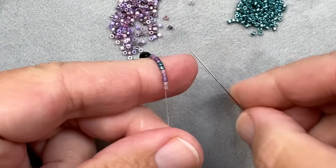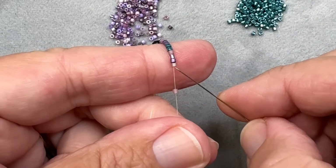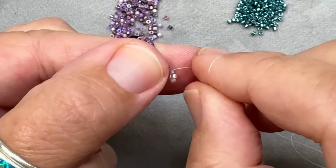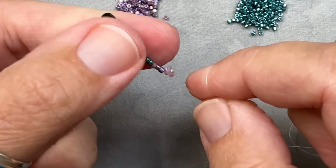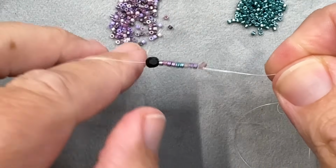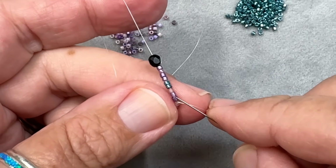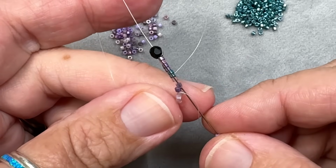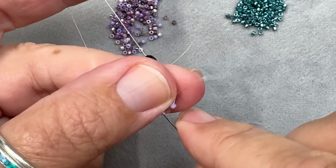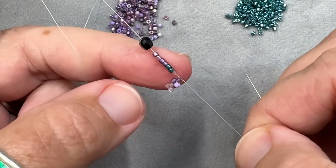Working back towards the stop bead, I'm going to pick up 1 A. I'm going to skip the very last A that I added, and I'm going to go through the next A. When we do that, we want both those beads to sit on top of each other, just like normal peyote stitch. I'm just going to pull that thread up so that the beads meet the stop bead. Thread on 1 A, skip an A, and go through an A. So now we have 2 little peyote stitches. There we go. Okay, so we have those 2.